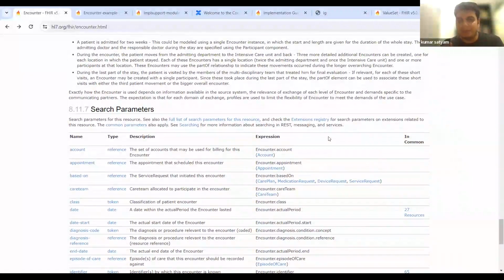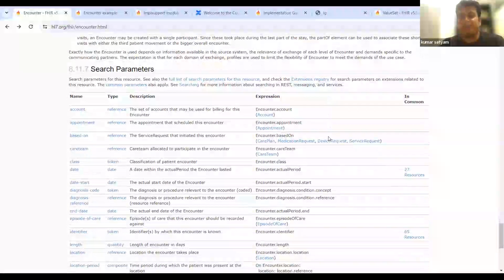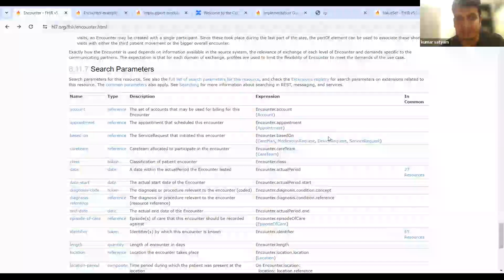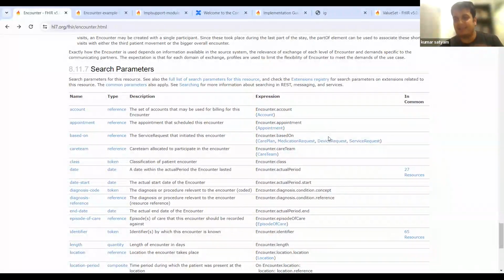Now, for example, if you're implementing encounter as a resource on your FHIR server. Even if you're not implementing, suppose your job is not to implement a FHIR server, you are a client, a consumer. You want to query a particular server and perform some searches.